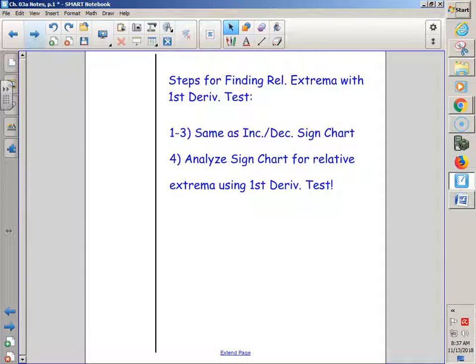So the steps, you don't even really have to write much. Long story short, you figure out the increasing, decreasing nature of the function using what we just talked about, and then analyze it and say, are there any mins or maxes in there? You follow the movement, and whenever you see what could be a max, you have to double check and say, is that a domain problem? No? Sweet, there's a max. Whenever you see what could be a min, is that a domain problem? No? Sweet, there's a min. Done. So it's nothing really extra besides just going one step beyond.